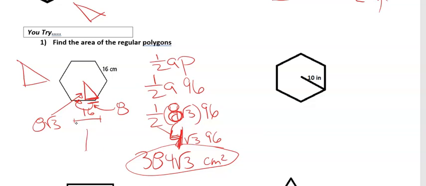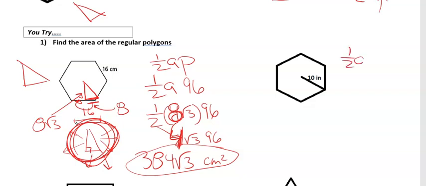A little recap. If you didn't memorize your 30, 60, 90s, you bombed the quiz from whatever chapter that was. Then you bombed the test. Now you're not going to be able to do this quiz, nor will you be able to do this test, nor will you be able to do next quiz for next chapter because that has 30, 60, 90s, or the next test, or Algebra 2. 30, 60, 90s are all over the place. Take a second to memorize how to get around a 30, 60, 90. Questions?